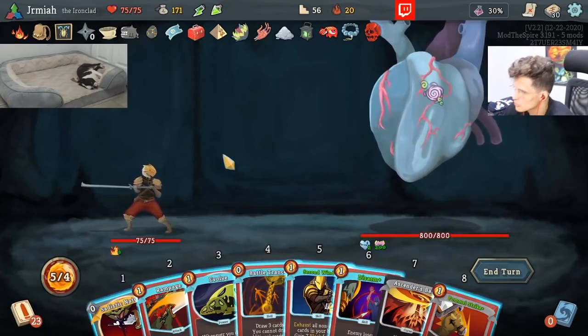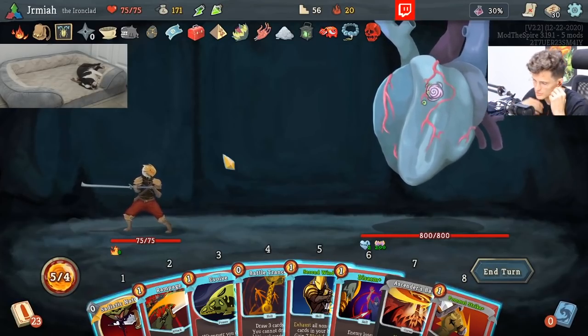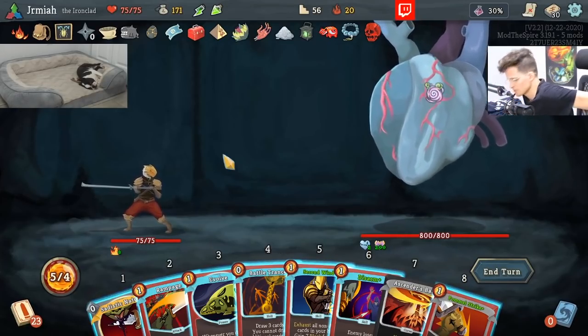I gotta use the bathroom. Let's take a quick little bathroom break, a little bit of stretch before we do the heart, okay? And then bring the win on home and let's continue on.